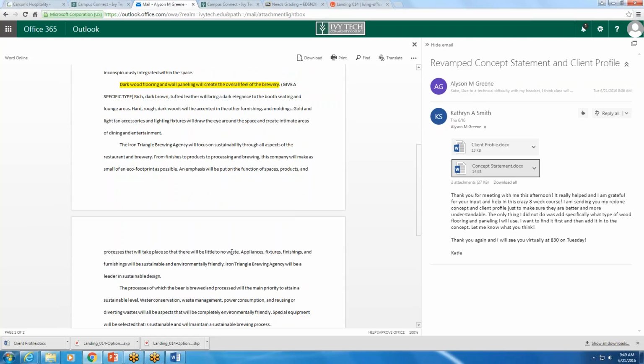Because of how it's worded, it leaves me wondering what type of emphasis again. You know what I mean? By switching the wording, you could say an emphasis on little to no waste will be put on the function of spaces, products, and processes. That way you're saying what the emphasis is and what it's applying to, instead of this kind of out there existing emphasis. Does that make sense? It's hard to critique these things.